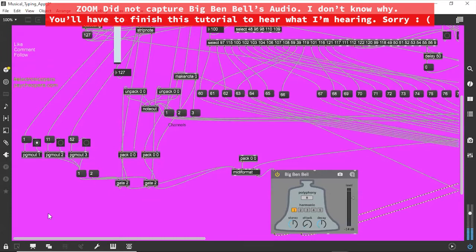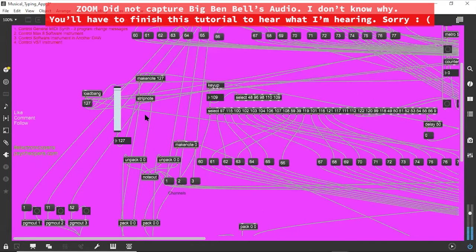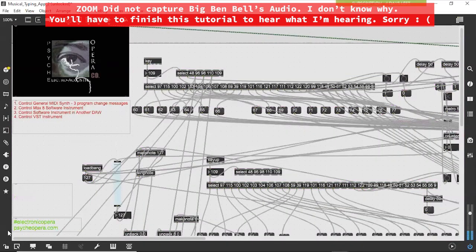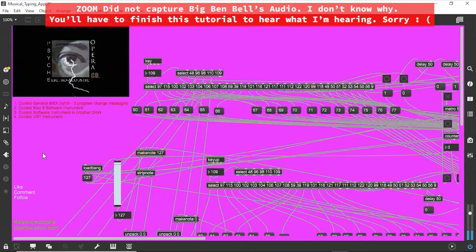So I'm using B, N, and M to turn on channels 1, 2, and 3, and to create program change messages on channels 1, 2, and 3, which is, no doubt, routing all this information to the General MIDI synth on my sound card. Now I want to move away from General MIDI synth to Big Bend Bell. Let's use the comma on my computer keyboard, which is right next to the letter M, to select Big Bend Bell. So wait, first of all, let's find out what comma is.